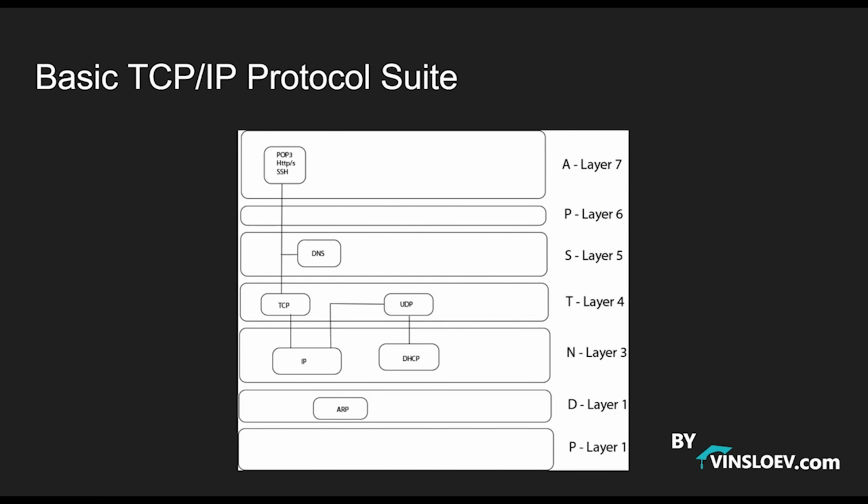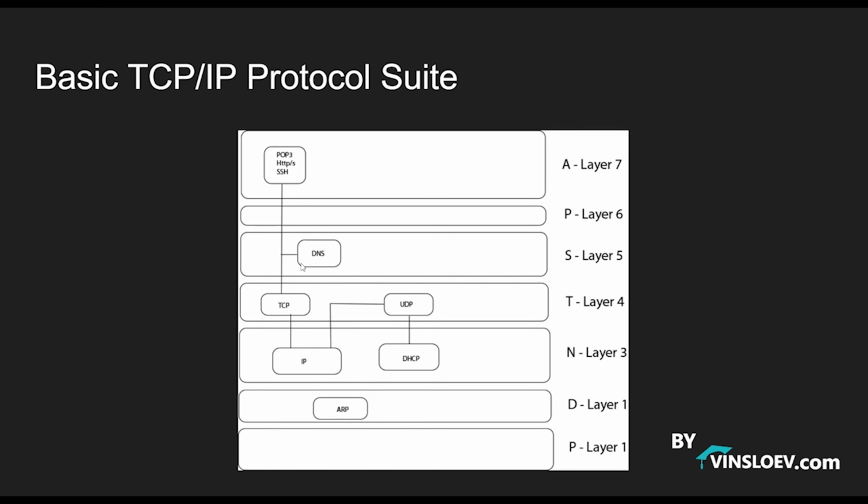And if we look at this picture, we have a more basic overview of some of these protocols. As you see right here, we have the OSI layers, which we discussed in lecture 1. We have our application layer at the top, and then we have our data link layer, which is supposed to be a 2, but hopefully you understand it. As you see, we have TCP on layer 4, and we have IP on layer 3. This basically means that TCP uses the IP protocol from layer 3 to do some other protocols.